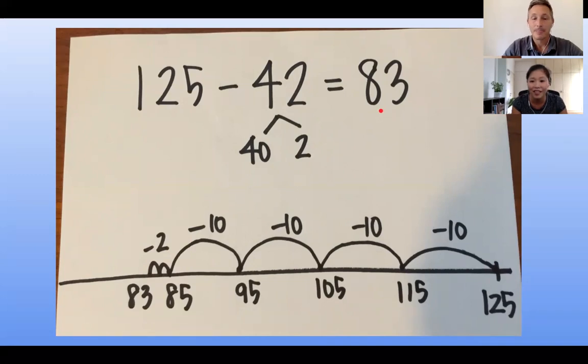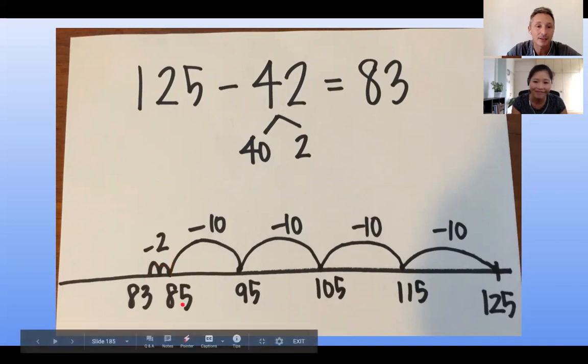Really nice job. Yes. Really nice job on your number line, Miss Yuka. I think it looked really clear. And I just want to comment really fast that the 2 in the ones place, we see that we have enough, right? It's less than the 5. So she didn't have to break up the ones there like I did on my number line. So she had enough. Taking away the 85 minus 2 would be 83.